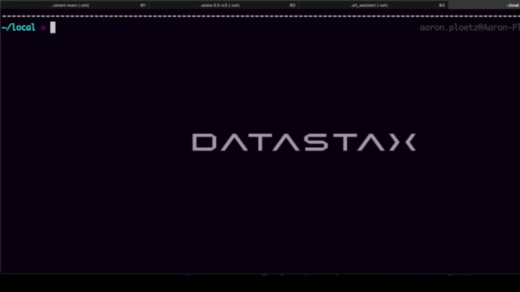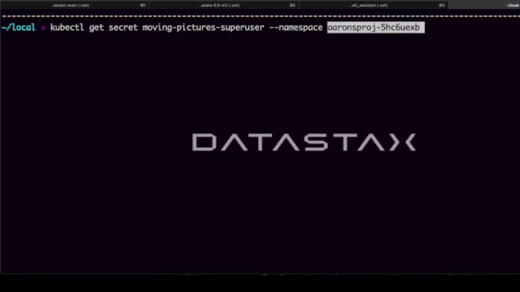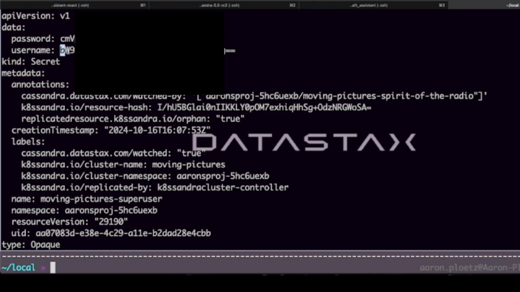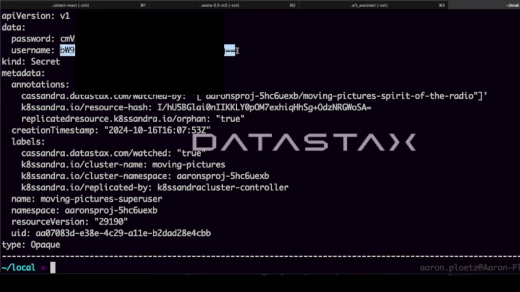To get that, I'm going to do a kubectl get secret, and this is going to be moving pictures superuser, and we're going to say namespace, and then paste in my namespace, and then I want this output as YAML. Okay, so right here is my base64 encoded password, and here is my base64 encoded username.